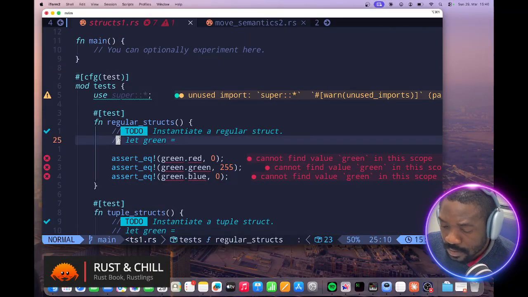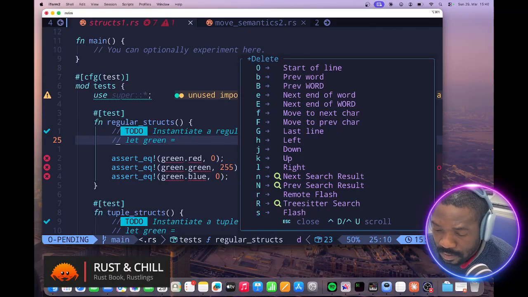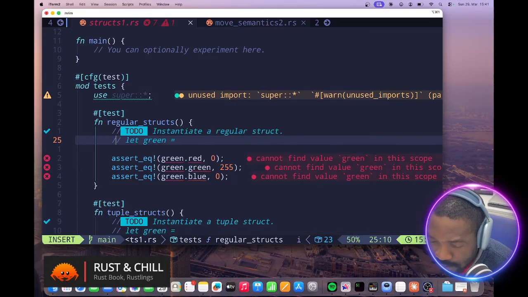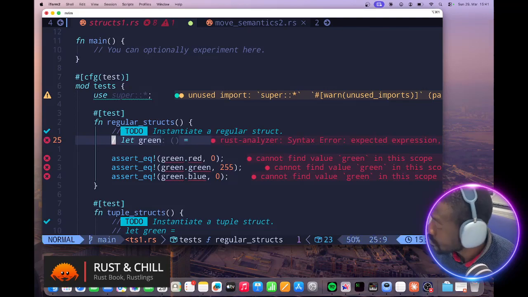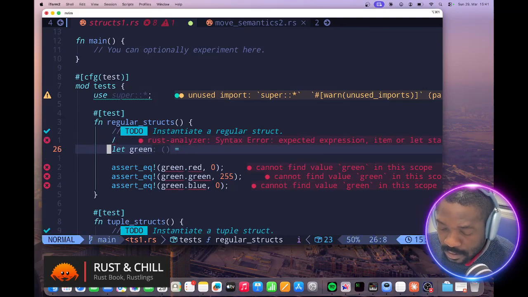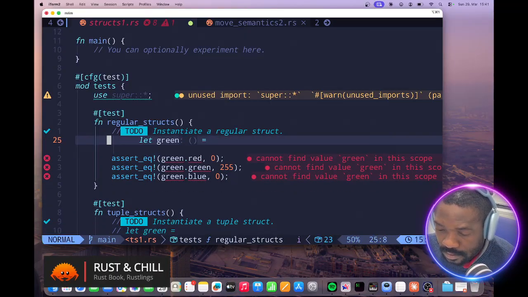Now green is going to be, what do we call that again?